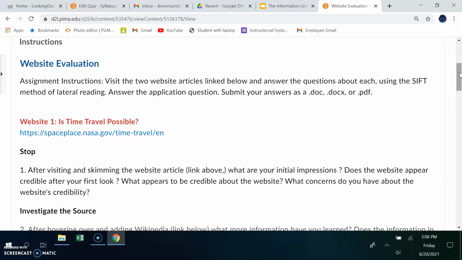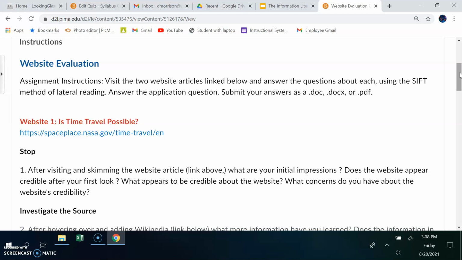You're going to visit two different articles that are linked, and you're going to go through the SIFT process for each. You're going to answer all of these questions on a doc and turn it in.